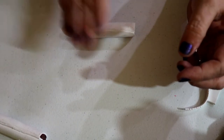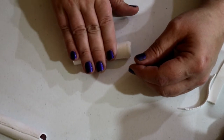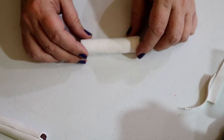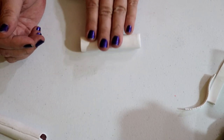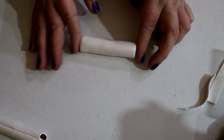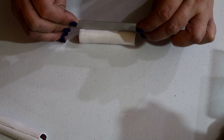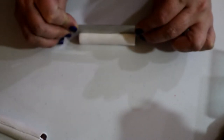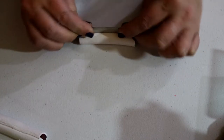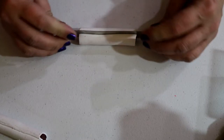Have a look at it and make sure when you gently roll it back onto the table. You never want to roll it real fast when you're working with a cane. You want to go slowly. And basically, you're just going to roll it a little bit onto your surface and make sure that your seam is closed in the back and you don't have any bubbles. Okay, and once that's done, then you're going to take your blade and center over the top. And what you're going to do is you're going to cut down about halfway from the center, all the way halfway. And so I kind of look at my blade and see when it's about halfway in.